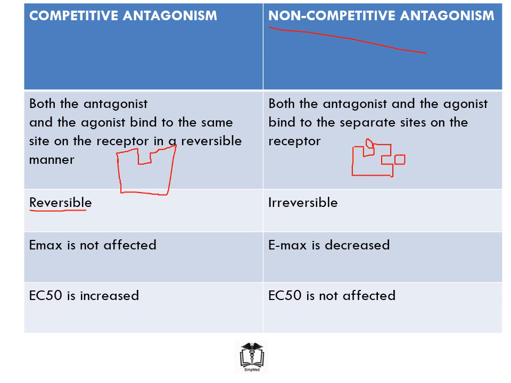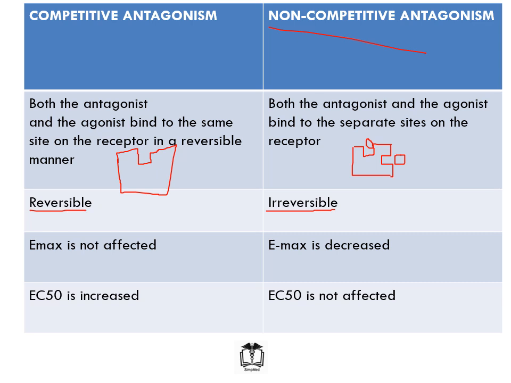In the case of non-competitive antagonism, the type of antagonism that we see is irreversible because they're acting at separate sites. So an increase in the concentration of one of the drugs, let's say the agonist, will not have any effect on the antagonist at the separate site on which it is acting. These two major types of antagonism can affect two of the parameters that we discussed when we talked about the dose-response relationship. Remember the Emax and potency, or EC50.